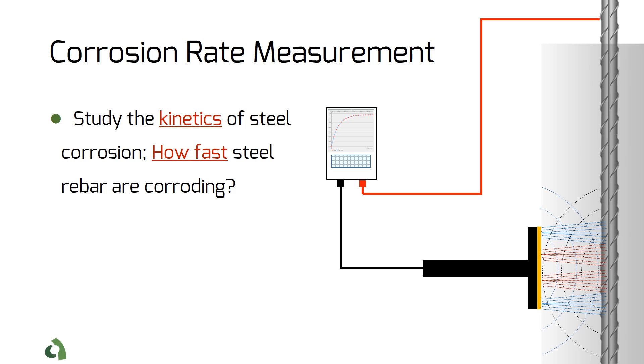Most of these techniques are based on measuring the polarization resistance of a corroding rebar. This is normally achieved by exciting the steel-concrete interface by passing a direct current through the system. I will start with the linear polarization resistance measurement, or LPR.